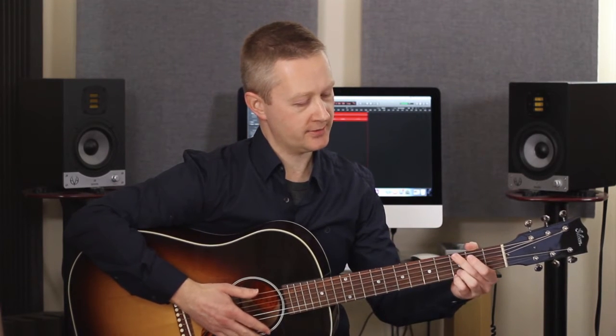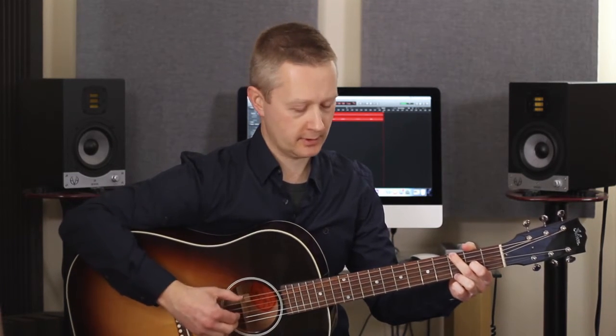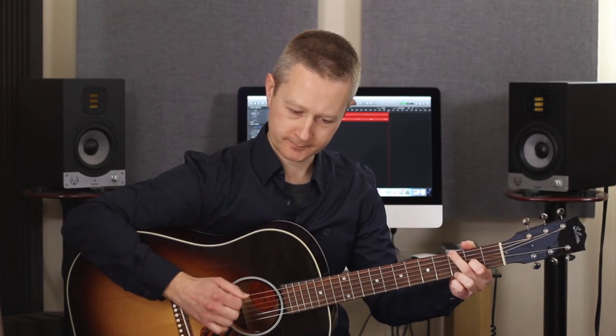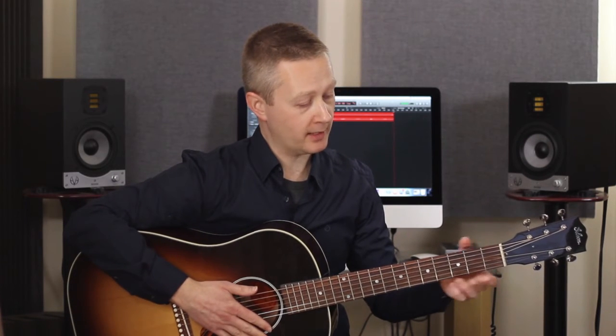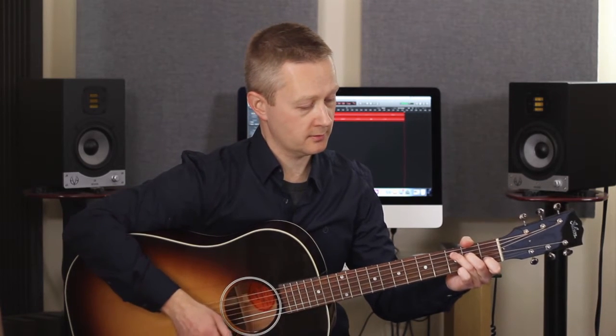Do the same thing on a G, simple G major. In that case, I'll add in an A, again, a tone above the root. And the one that we normally play without even thinking about it is a C add 9. So here's a standard C major chord. In that case, we add a D and we get this shape. So it's worth going through all the chords you already know in all keys and all positions and finding that 9th and then adding it in. You get the add 9 chord, which adds a lot of colour to what you're playing.